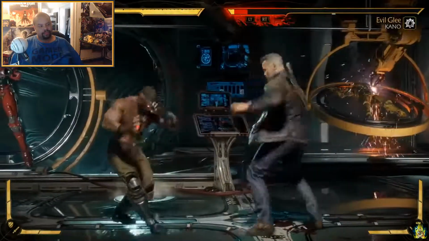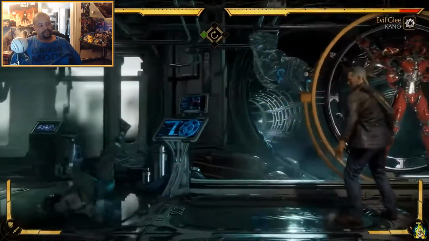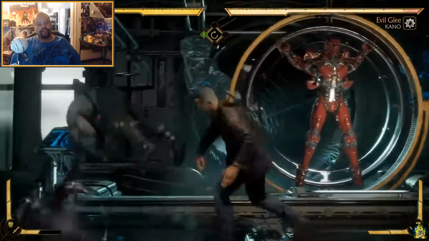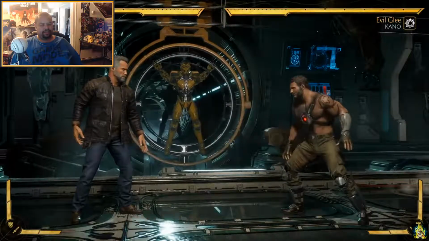Awesome. And then lastly, he has an anti-air grab where he slams you. I love the power. He just throws you across the road, amplifies it a little, slams you down, and he gets a big combo. And this is why I like this variation a lot. The combos are super fun to do.